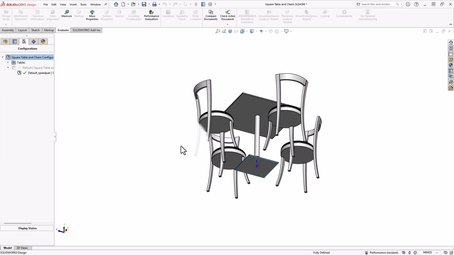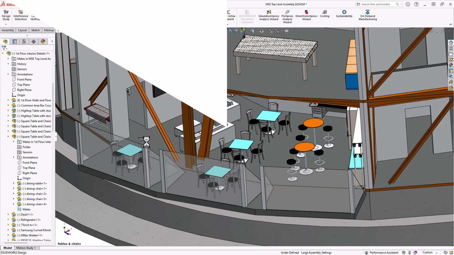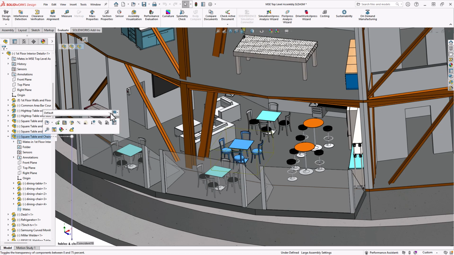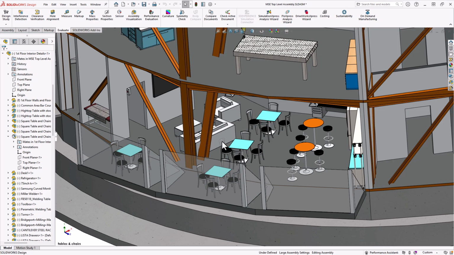Notice as I move my mouse around the assembly, there's a lighter region around the graphics-only components. When I hover around the face I selected to keep, it shows up as solid. We can change the opacity of this circle in Tools Options. Back at the top level, we can access the SpeedPak configuration just like any other. Notice it gives us the same light region and icon for the assembly.